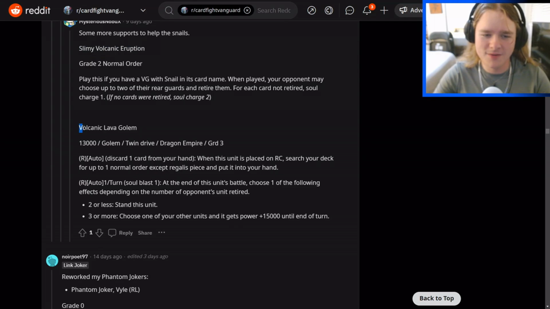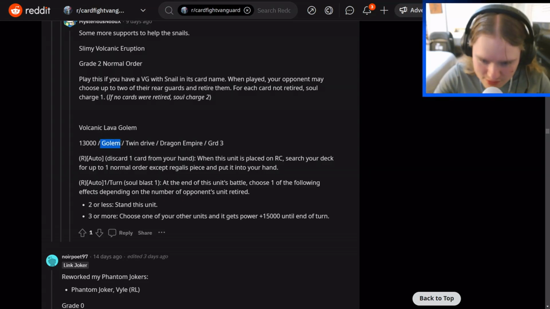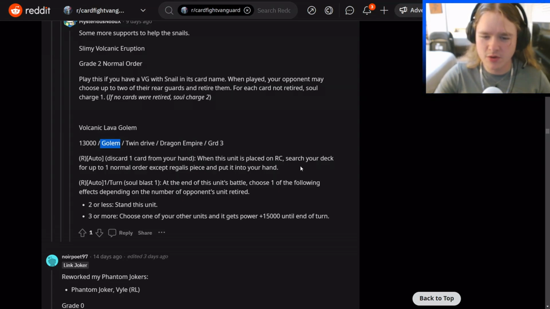13, so lava, volcanic lava golem. Oh boy, Yu-Gi-Oh reference. Rear auto. Wow. Why, it's a golem. Why is this not snail? Come on. Snail. Discard one card from your hand. When it's placed on rear, search your deck for the one normal or except regardless speed and put in your hand. Damn. That's easy.